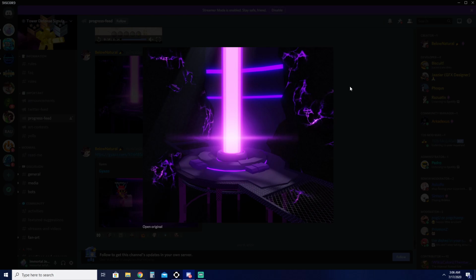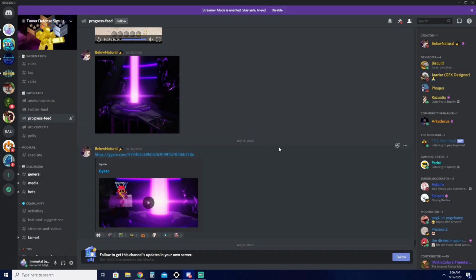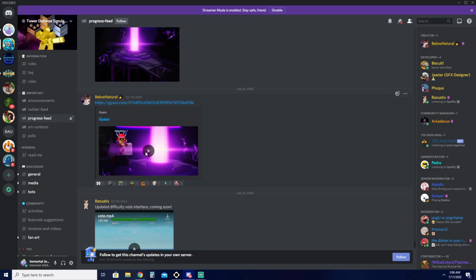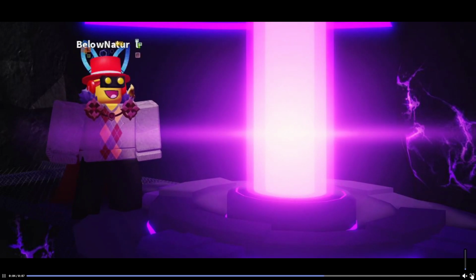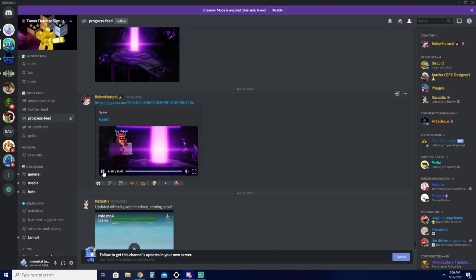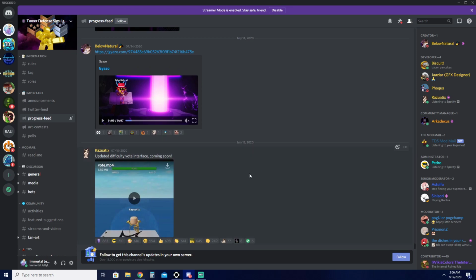It looks like it could be something to teleport. In other words, you stand in it and you die because it's a laser beam. But there's no way, if this was a laser beam and killed you, that somebody would stand in it this happily. So take it from me, naturally. Obviously, it does not kill you. He's way too happy next to that laser to possibly be able to kill you.